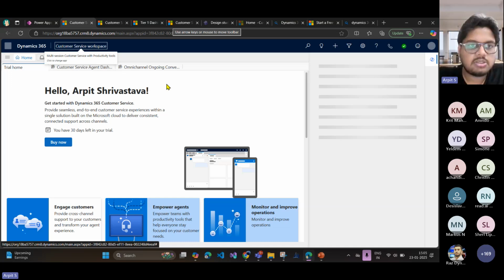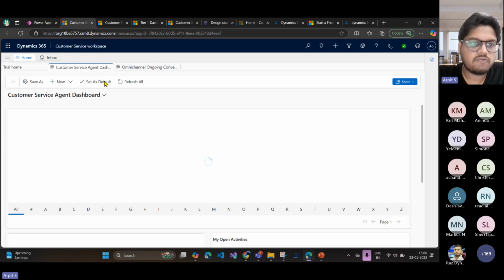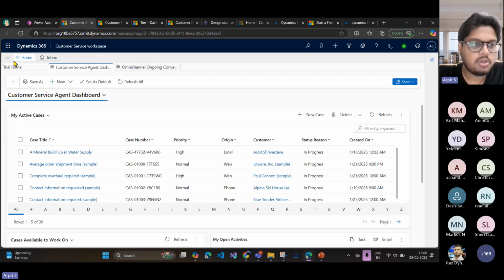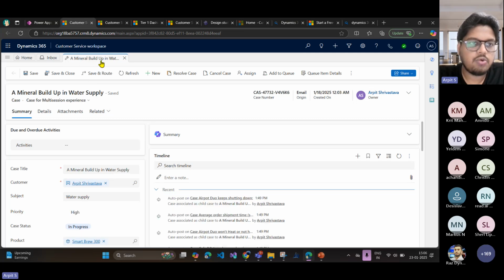Okay, so customer service workspace, as I told, provides the multi-session capability. For example, if an agent is interacting with multiple customers, they don't need to go back and forth. They don't need to click or switch the screens. They can simply create a new session. So for example, if I open this particular case, you can see this case has been opened in a new tab.